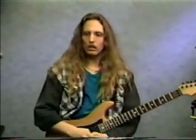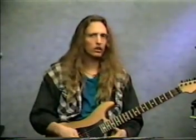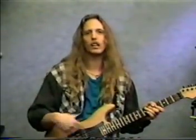That's about it for this lesson. Remember to work these things up slowly, because if you don't, you're going to end up injuring your hand. Start slow, work them up to speed. At the end of the lesson, there are some Van Halen style tracks for you to practice with, to hone your own style. Take these riffs, get them in your hands, and then incorporate them into your own style instead of just copying Eddie over and over again.